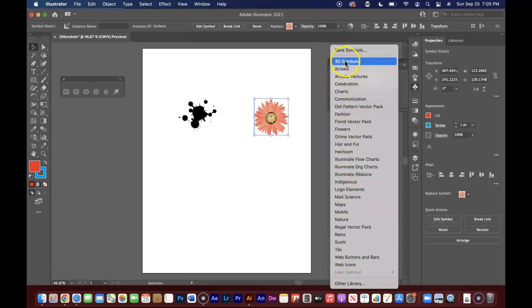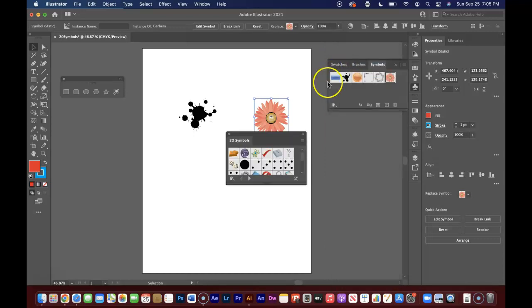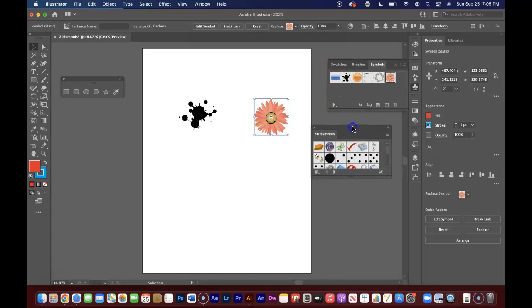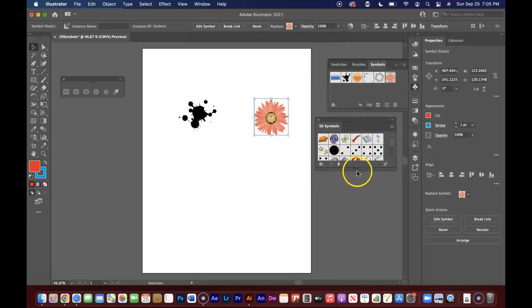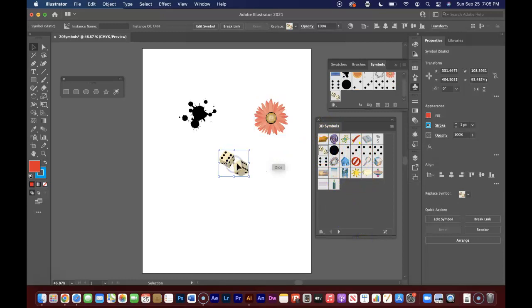So starting with like the 3D symbols. Now I've got this swatch opening up, so I can go here to those little dots. I can drag it out so I can see more, and I can click, hold, and drag those out. And again, with the selection tool, rotate if I want, resize if I want, even duplicate, holding down the option key, click and drag, right?